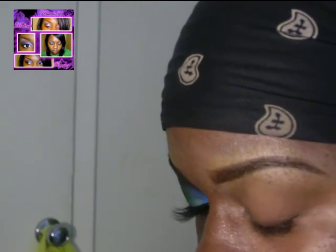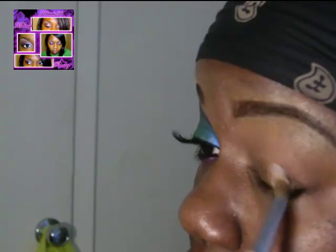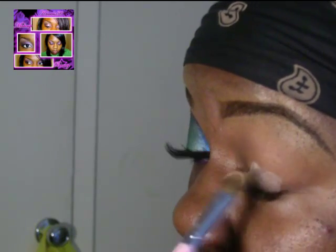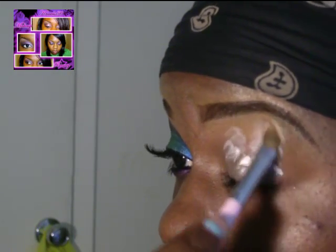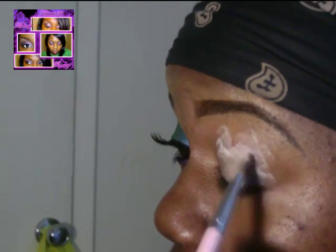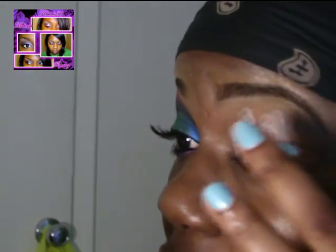I'm gonna base my lid with this eyeshadow base. This particular one came from Forever Glam's website. She also sells them. I'm just gonna put this all over my lid. Just gonna get it on there, then I'll blend it with my fingers.